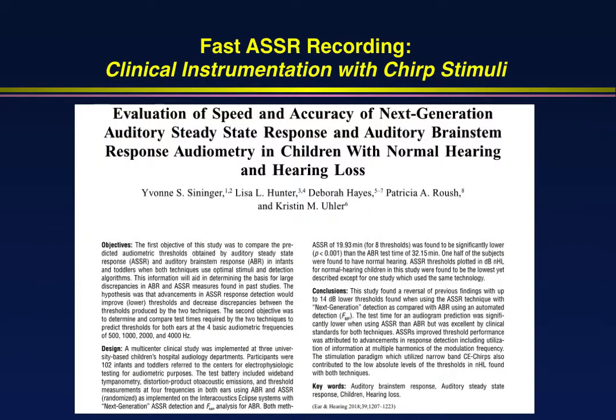This is an article that was published by some very well-known audiologists. Yvonne Sinninger's been around for many, many years. She's semi-retired, but still involved in research and writing. Lisa Hunter, I think you know her name, very well known in the area of audiology, particularly admittance measurements, wideband reflectance. Deborah Hayes actually was one of the co-authors of the cross-check principle article, but she's published many other papers, very, very well known in audiology. Pat Rausch has also done a lot of work in auditory neuropathy spectrum disorder at the University of North Carolina. And then there was a final author, Kristen Uhler.